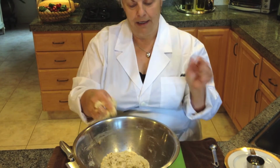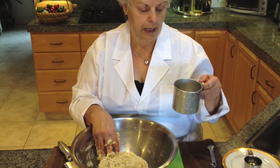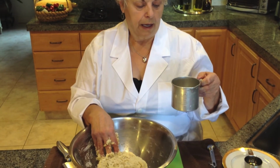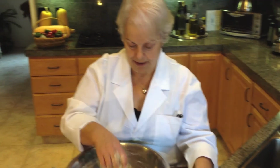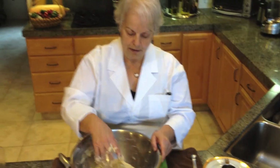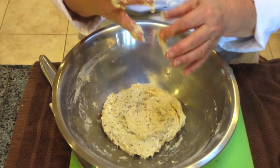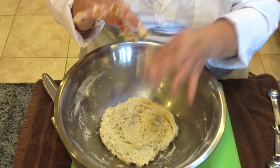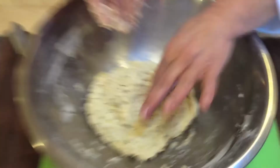See, I have used about a cup and a half of water on this. So this is fine now. See, a little bit sticks on my hands. Believe it or not, when my son is here, my son Angelo, he likes to eat the raw dough, which is fine. There's no raw eggs in there.